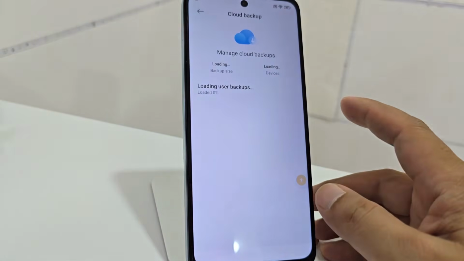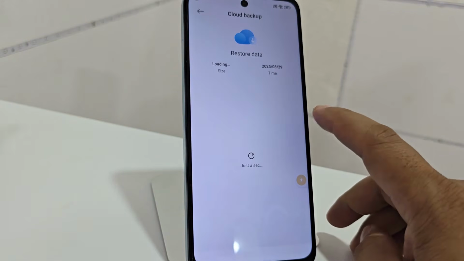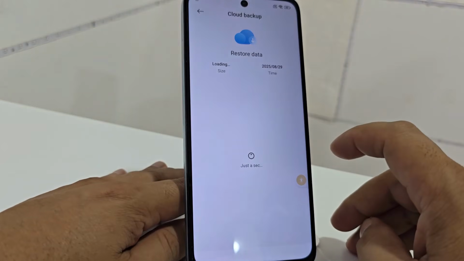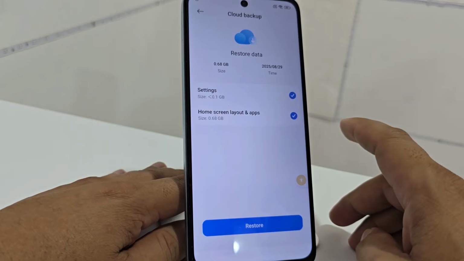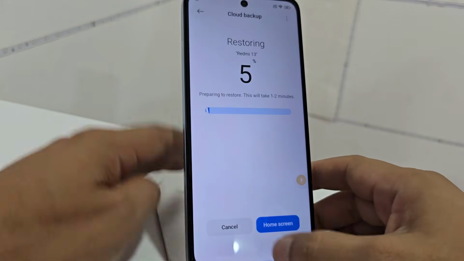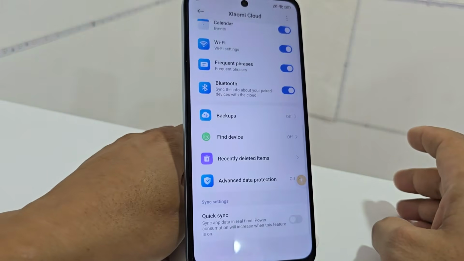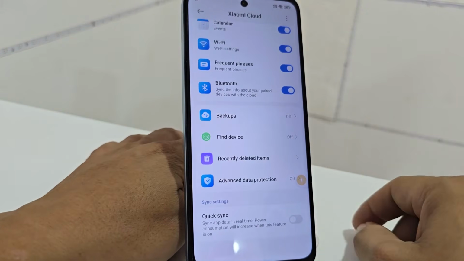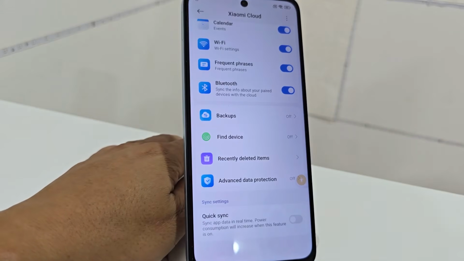We go to the device. Here we're going to click where it says restore data. Here the backup will appear. You have to look at the date on which you just made that backup. Uncheck the first one, click restore. Then you go back quickly and wait for it to load. When everything is completely loaded, you will go on when everything has finished.